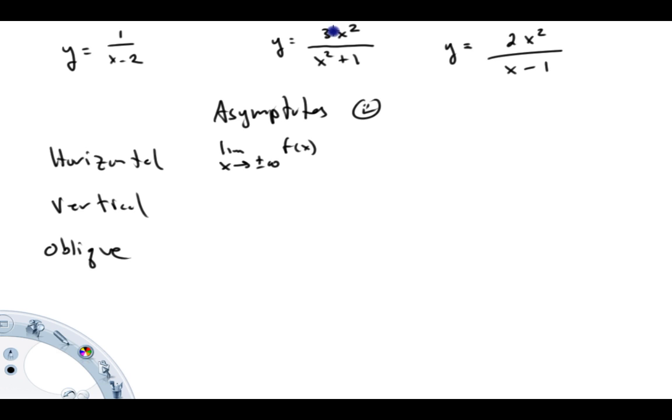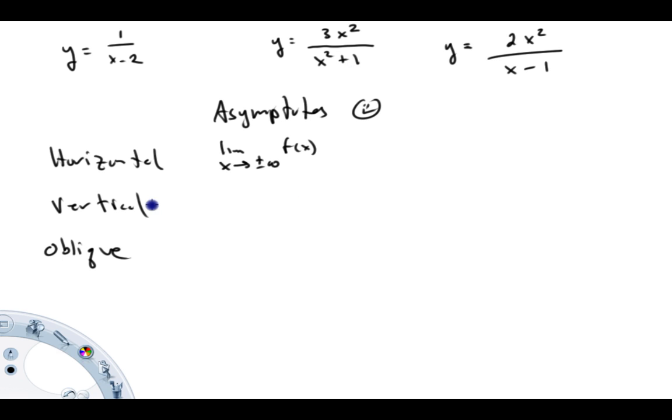Another type of horizontal asymptote occurs when the numerator is of the same power as the denominator. And again, if you take the limit of this expression, and I'll do so later in the video more formally, as x goes to infinity, you'll get 3 out of it. So this thing has a horizontal asymptote of y equals 3. And again, I'll go through examples in a little more formality after I get done describing it. You will end up with a horizontal asymptote of y equals a constant anytime the numerator and denominator are of the same power. So had this been a 3x to the fifth over x to the fifth plus 1, you'd end up with a horizontal asymptote.